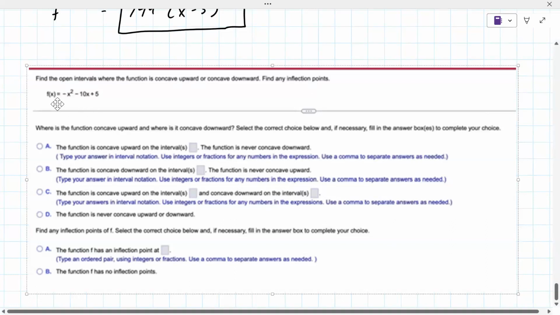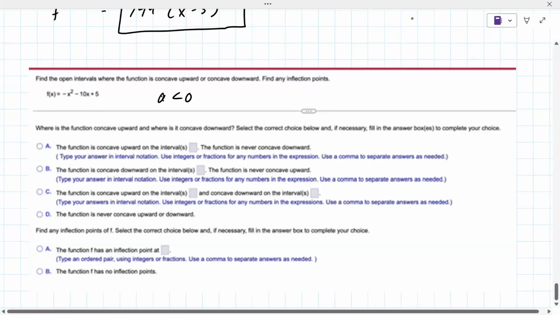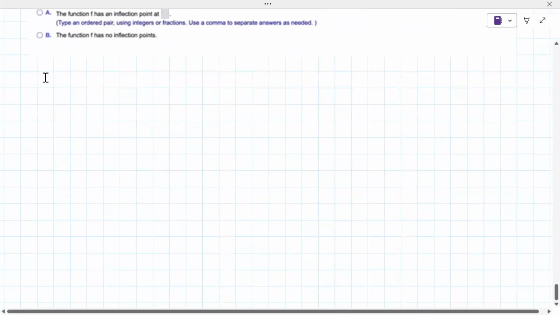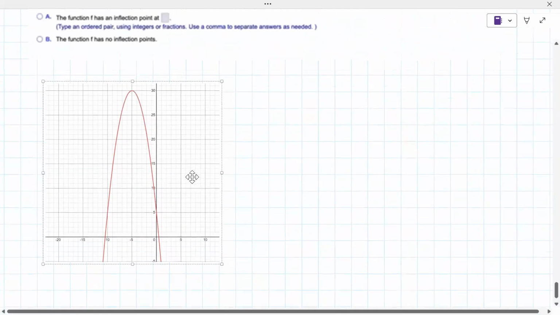If you were to graph this, do you remember what the graph looks like without seeing it? No. Okay. So this is a quadratic, it's a parabola. Do you remember if it opens up or down? I can't remember. I know it's based off the leading coefficient. Yes. So a is less than 0, so this opens down. Now you can still graph it. It's useful if you know this, but not necessary. So it opens down.